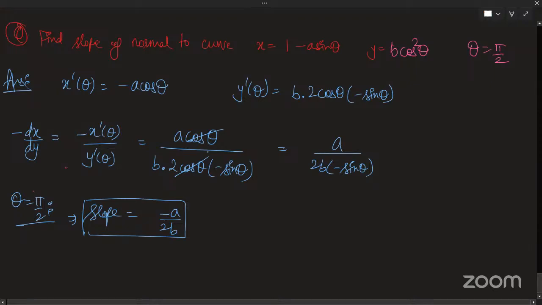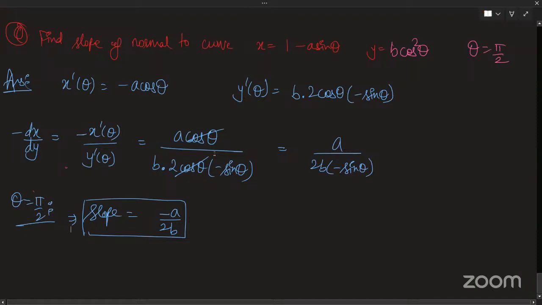At theta is equal to pi by 2, both your numerator and denominator are 0. But over here, the way this book has done it is that they have cancelled out cos theta and cos theta, but it is wrong. You can all get that it is wrong, right? Cos theta and cos theta can't be cancelled because both of these are 0. So ideally it is wrong in the mathematical sense. But in order to get the answer, they have done it in this way. Fine.